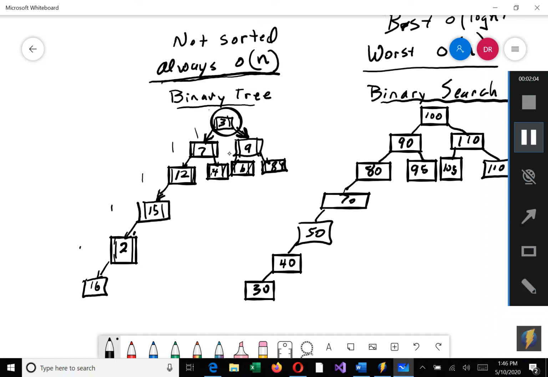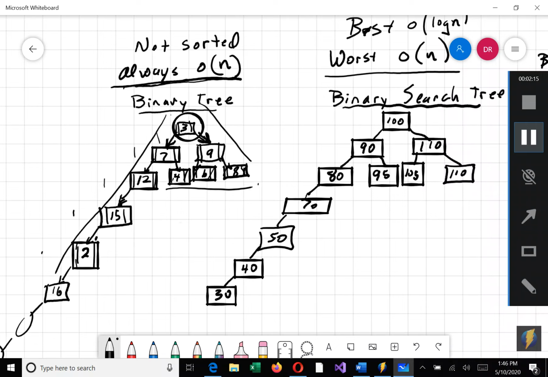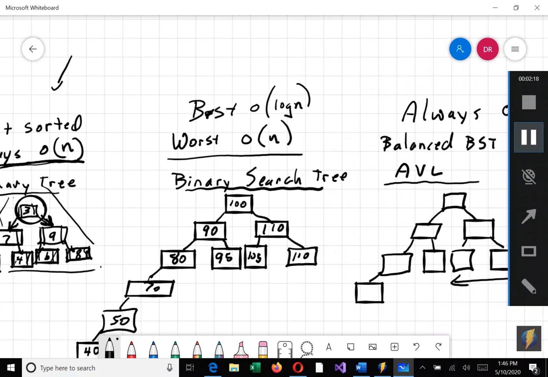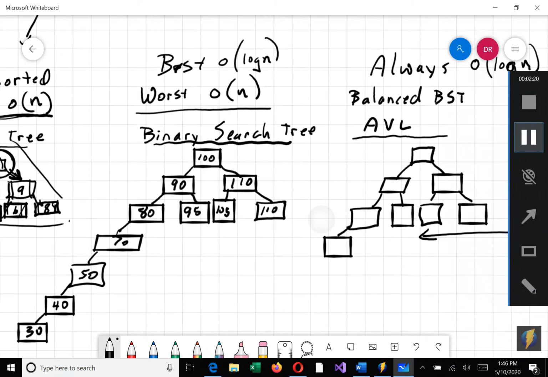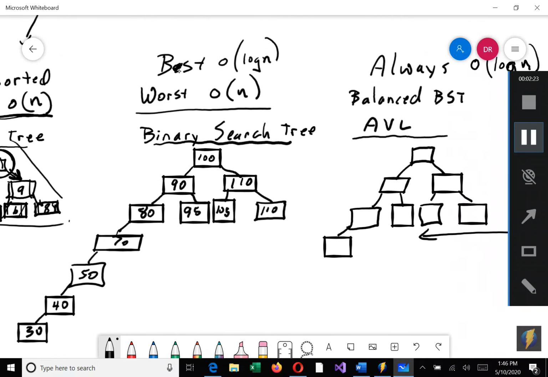And so it's always O of n. Other than the fact that one node can point to 2, it's not really much of a tree, because it can become quite linear. No big deal, but that's what happens. And then we also looked at a binary search tree. At best, it's O of log n, best meaning if it's balanced. But if it's not balanced and it starts going linearly, then it approaches O of n.